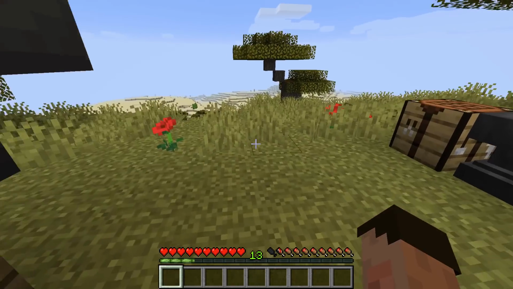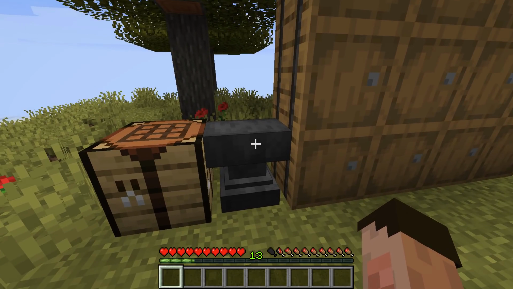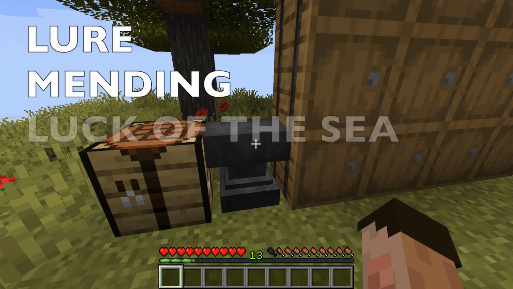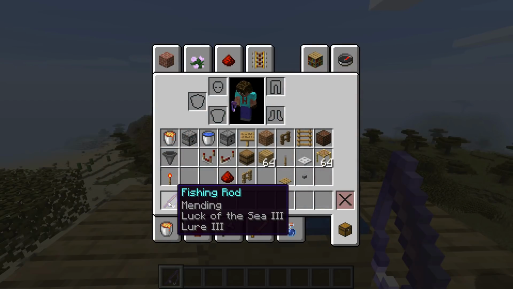Now, when I have caught an enchanted rod, I can combine them in the anvil to give myself really good rod enchantments, and they are Lure, Mending and Luck of the Sea. I've got a fishing rod here with Mending, Luck of the Sea 3, which is maximum, and Lure 3, which is maximum. Mending will mean that the rod fixes itself with the experience that you gain from fishing, so it effectively means you can AFK infinitely without worrying about a broken rod.